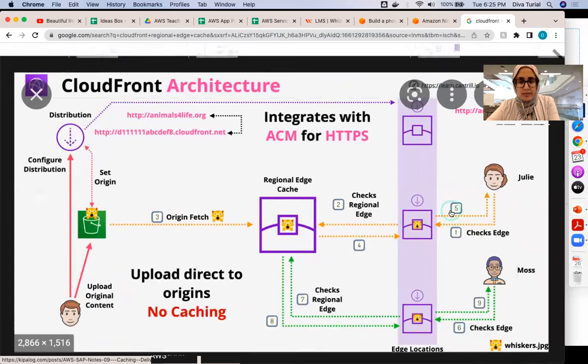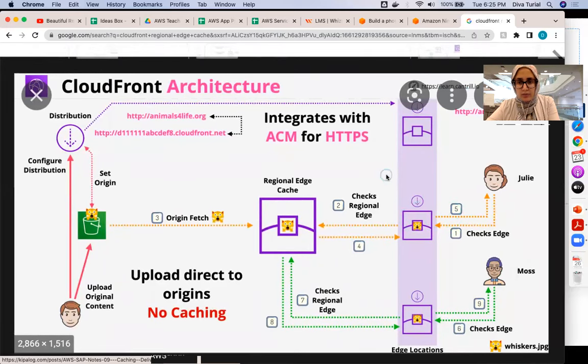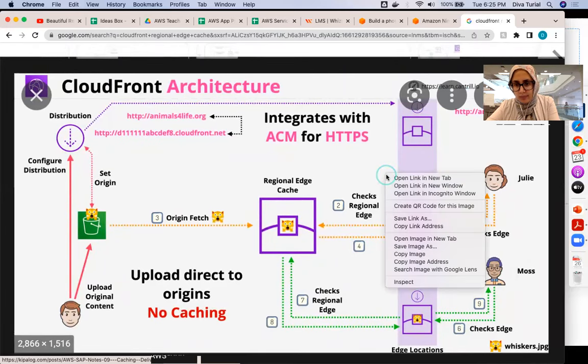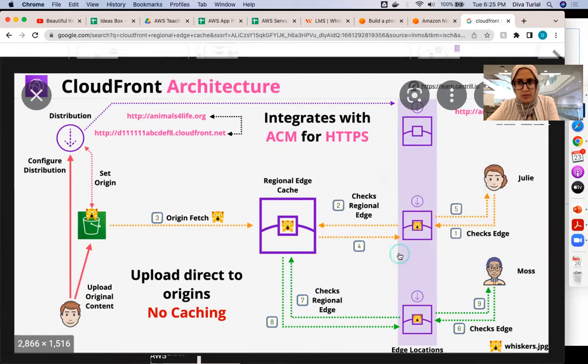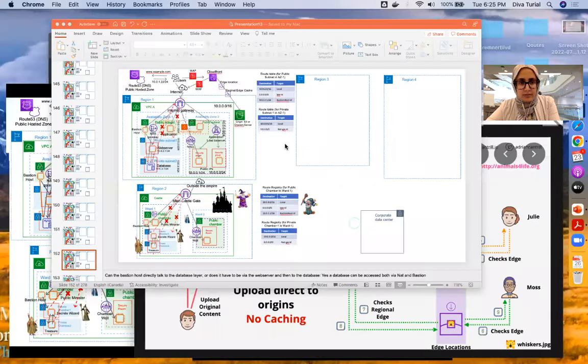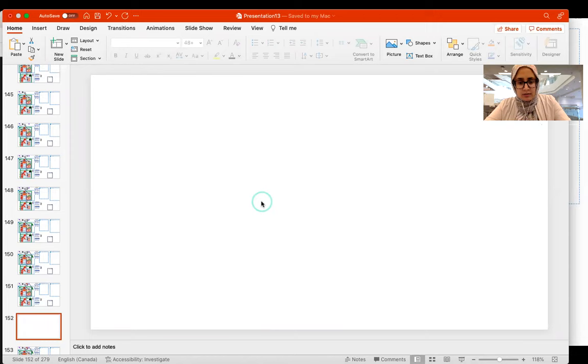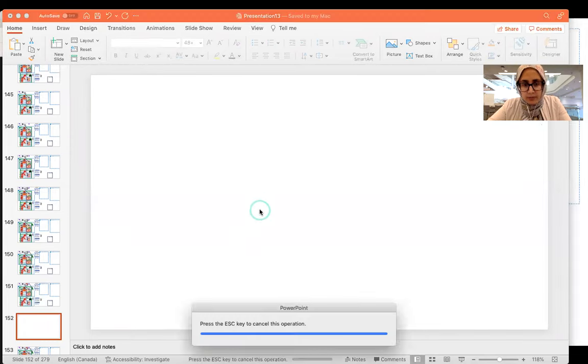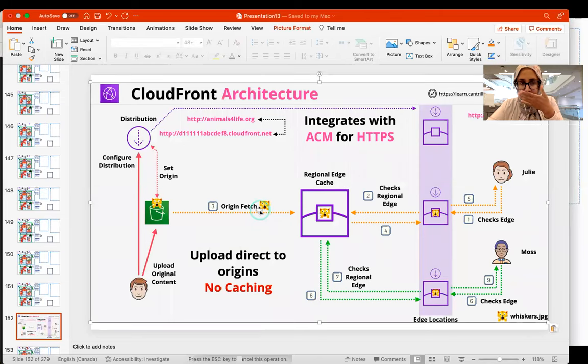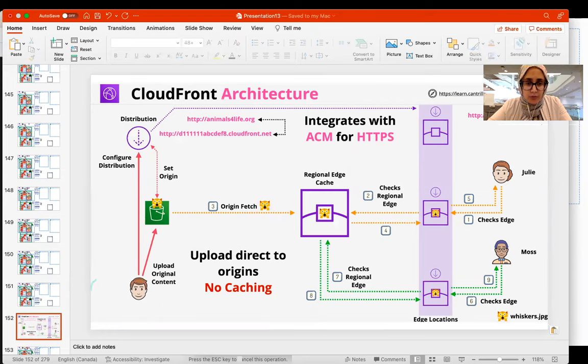So this is a really nice diagram, right? I would even want to copy this and paste it into my PowerPoint, because it's a really nice one. Maybe I can just simply do that, because it clears everything in a very nice way. I will do that really quickly. It doesn't take your time. Let's see. And then I will be sharing these PowerPoint slides with you guys, so you know what I'm doing.